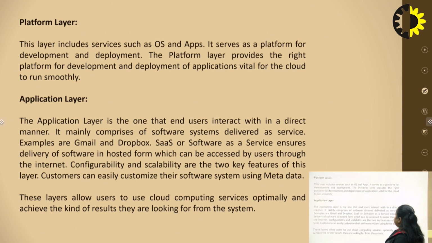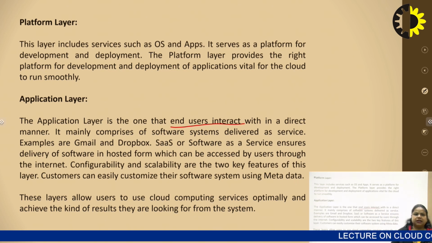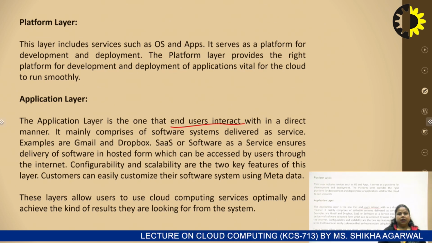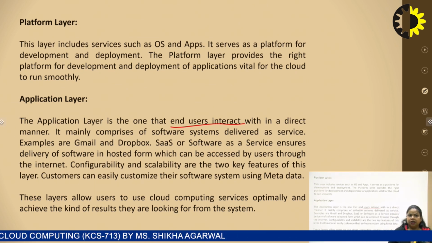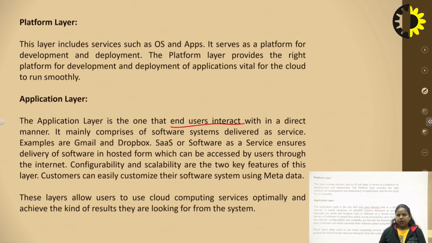In the application layer, this is basically used for the end users' interaction so that they can interact directly. Just for example, we are talking about Gmail, Dropbox, Word documents. These are all examples of the application layer. Through that, they can easily configure it onto their systems, laptops or devices, and access the data without concerning themselves with how it is being established.